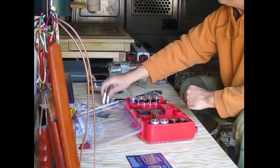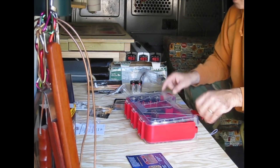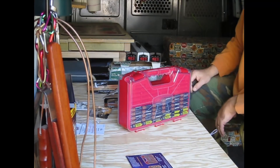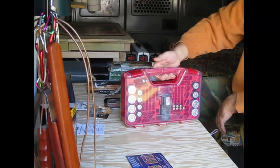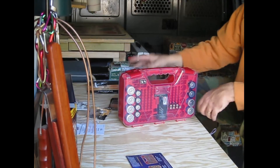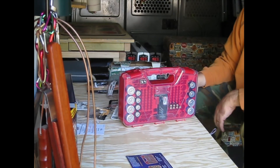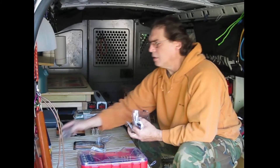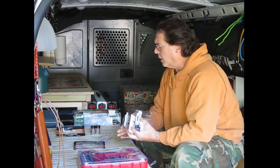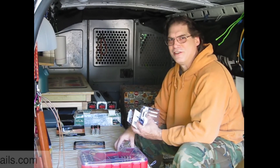Let me go see if I can find my other nine-volts and I'll go from there. So there's your battery case — one small case with all your batteries in it. You don't have to be digging through all your packages or digging through your storage to get to them. I like it, pretty cool. Thanks for stopping in to MobyTrails.com — go check out this Battery Daddy if you think you can use it. I'll talk to you all soon. See ya.